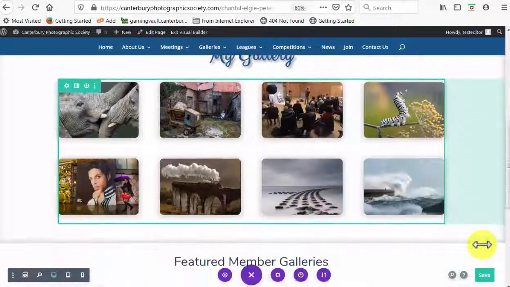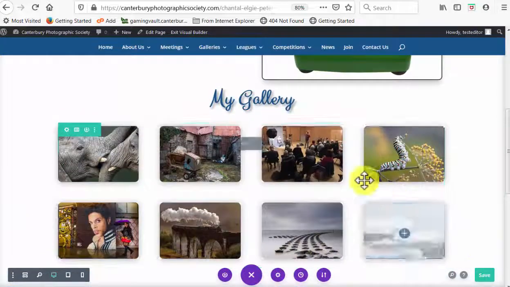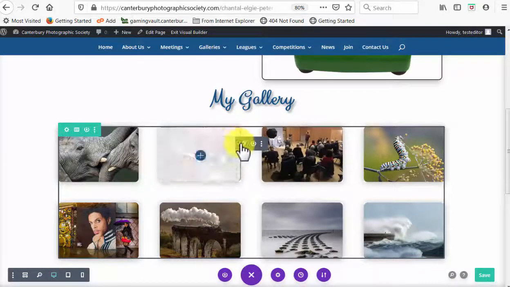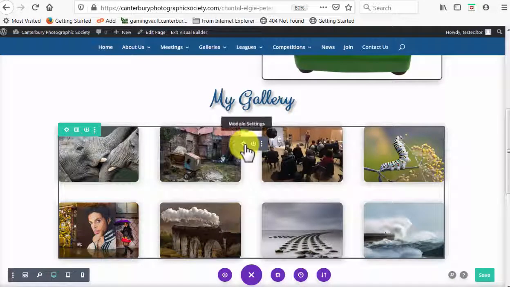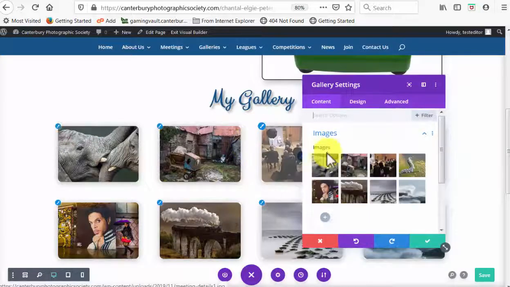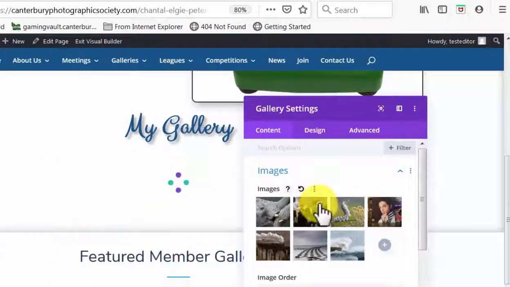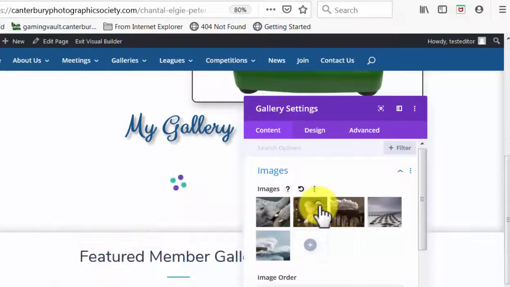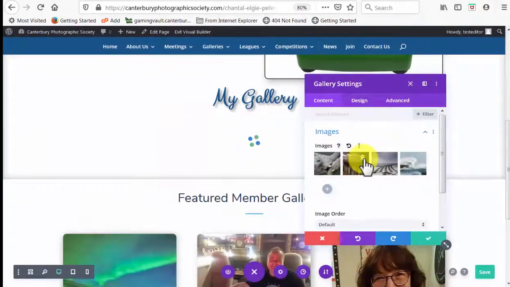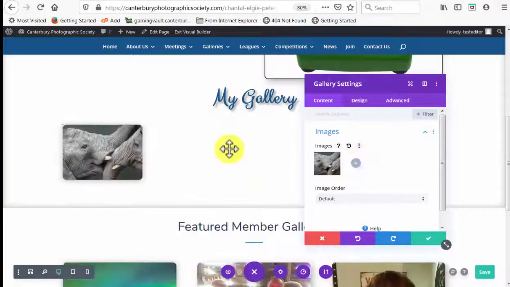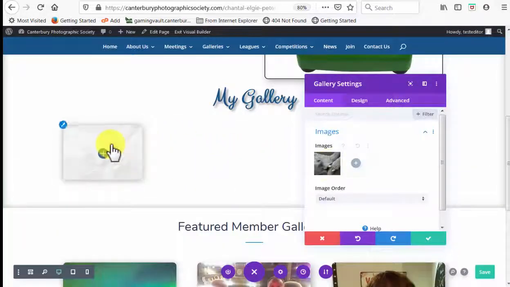Right, now again, scrolling down to your personal gallery works very much the same. We want to look at the little grey box because that gives you the module settings. We're going to click on the little icon, and now we're going to see all of these. Now obviously these are just from multiple members on the website, so you're going to want to delete each of them individually. So you just click onto them and just click the little trash can option here, and you'll see that they've now gone from there. As we've done that, the only one remaining is that.